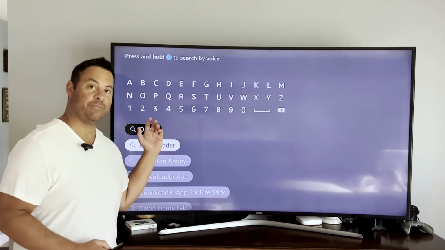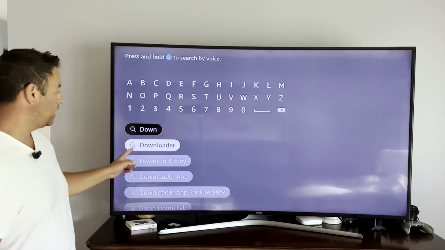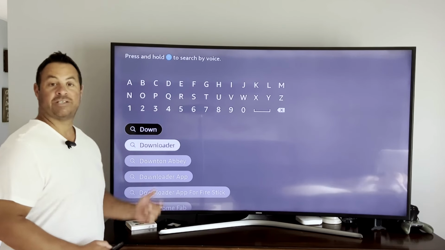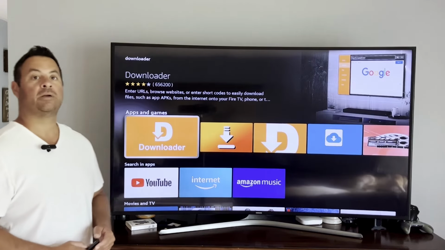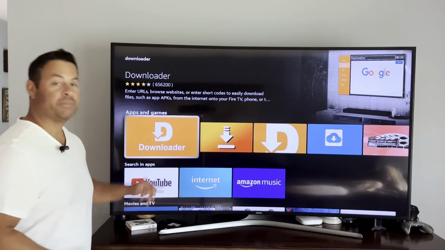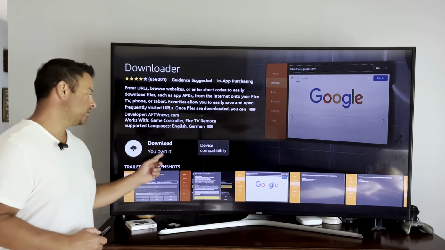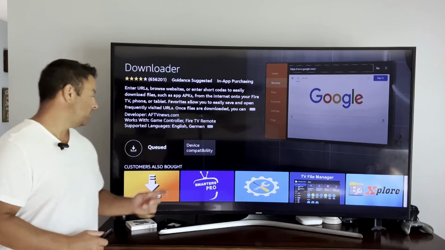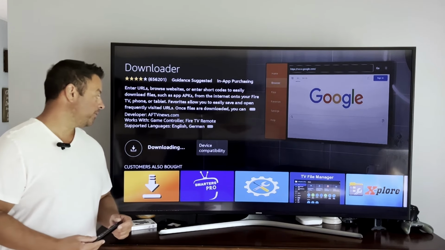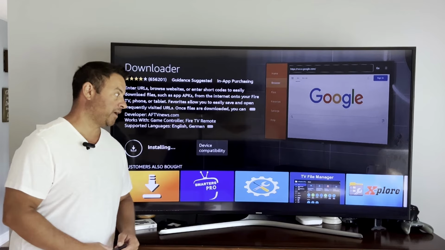You may need to type in the entire word, downloader, one word altogether, or maybe just type D. Highlight downloader, click on it, and here it gives us the ability to get it and download it. So click on the little download arrow there, and it'll automatically install onto our device.